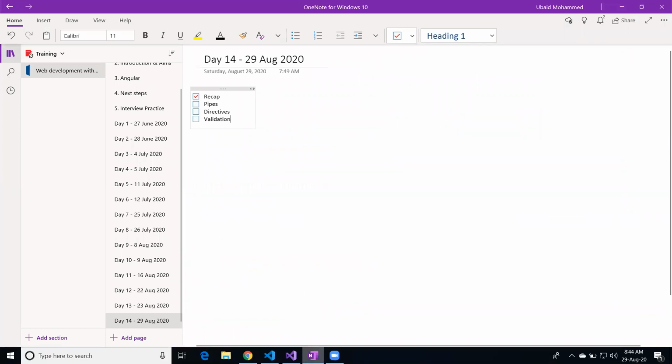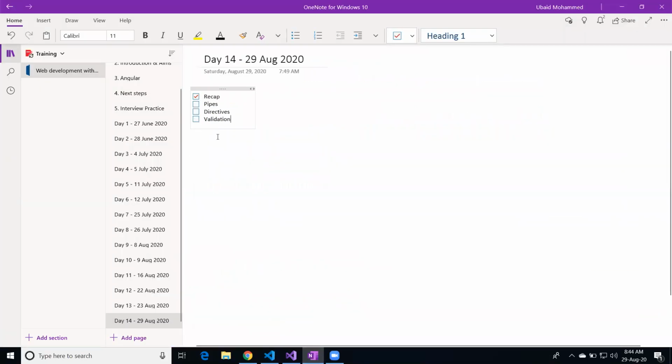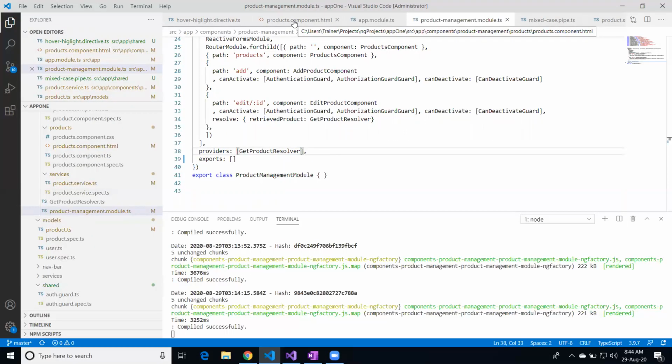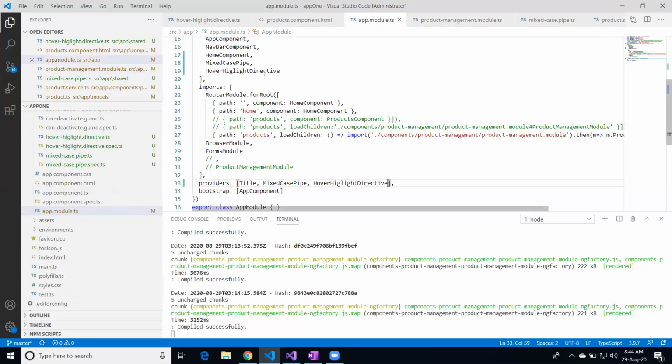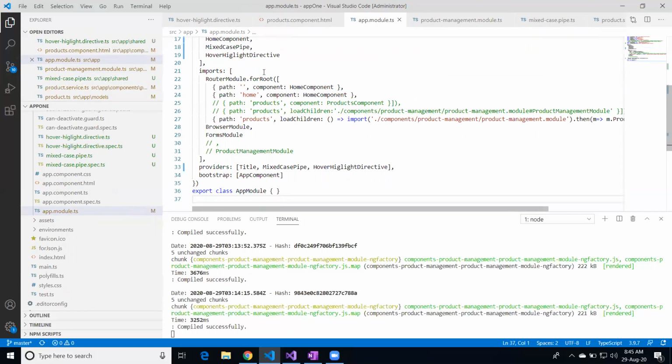So in any case, this is about directives, and let's go back and have a look at the validation one more time, or form validation, both on template driven forms as well as reactive forms. It's not even throwing an error, so there might be a logical error somewhere.